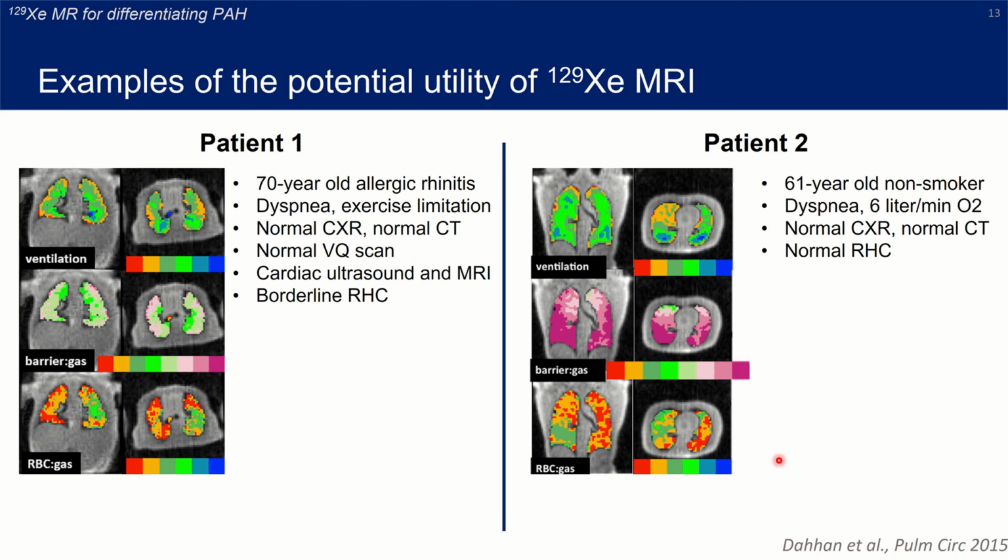And when we looked at patient 2, her clinical condition continued to deteriorate. She could not get a biopsy, but she was able to get a lung transplant. And on the explanted lung, we observed that she had pulmonary veno-occlusive disease, which is a very rare disease of the lungs in the pulmonary venules. It leads to obstruction of those pulmonary veins. And again, with that post-capillary cause for pulmonary hypertension, we would expect to see very high amplitudes. So again, consistent with what her xenon MRI scan showed.